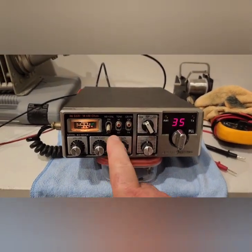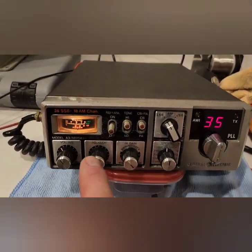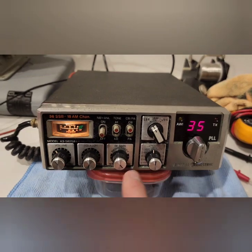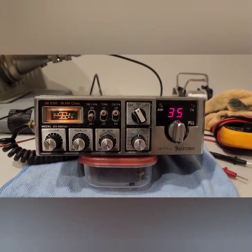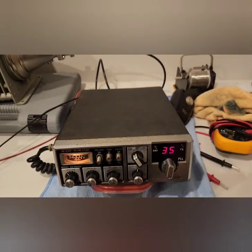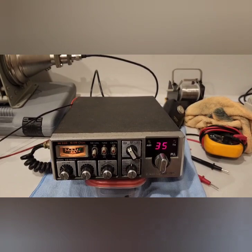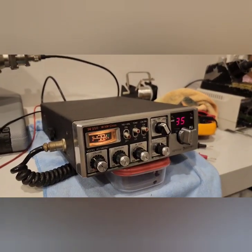Yeah, alright. This switch needs replacing, so I need to find another one of those. I did a rough clean of the knobs. They're pretty bad. Brought the luster back in the front here, but still need to detail the metal. But there you go. A couple of hours, things back to working, TXing, audio, and it's at a stage where we can start from there.